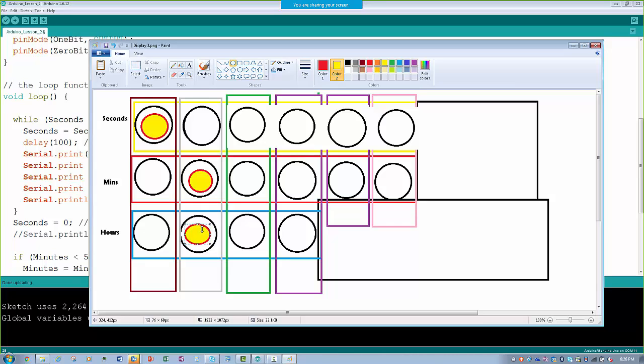And then we may have to make sure that we display the seconds, minutes, hours before the next second hits, because once the next second hits, that means we have to increment the second LED. So we have to display all 3 LEDs, because we can have all of these turned on. We have to make sure that everything is turned on properly before the next second hits, because we're going to have to increment that next second.